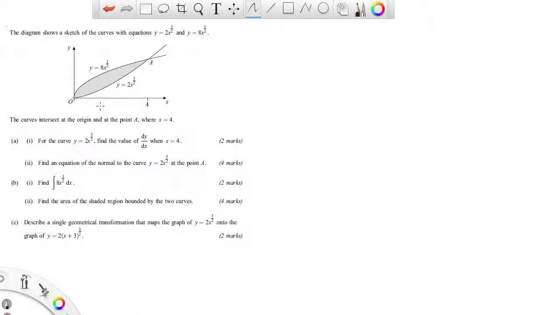in between here. But first off, it asks us for the curve y is equal to 2x to the 3/2 power, which is this bottom one. We want to find the derivative when x is equal to 4, so the rate of change right there. So with that, should hopefully be simple enough. So dy/dx is the nice little power rule. So dy/dx is going to be 3/2 times the 2x to the 3/2 minus 1, which in this case is 1/2 power. The 2's drop out, so we are left with 3x to the 1/2 power, and that is the derivative.